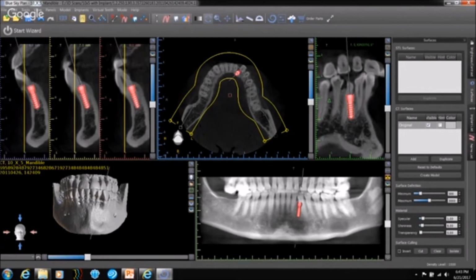Second is what field of view you use. You could use any field of view. Ideally, if you're doing a single tooth implant, you probably might not want to expose the patient to an entire large field of view. You just want to be a little bit localized. Guided surgeries have their own protocols, and I'm sure Blue Sky has its own protocols as well, where it determines what kinds of fields of view are needed.